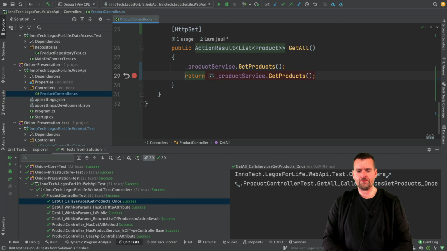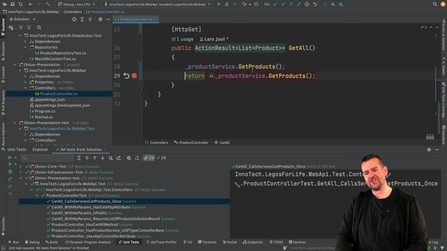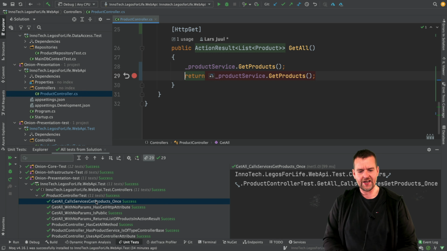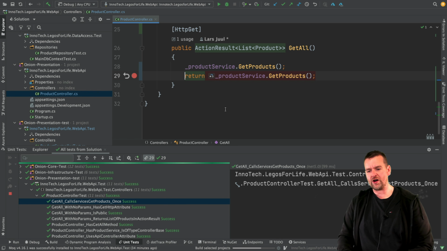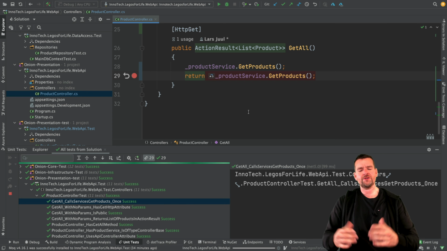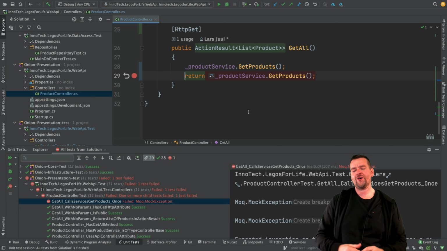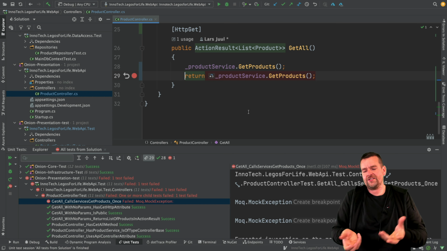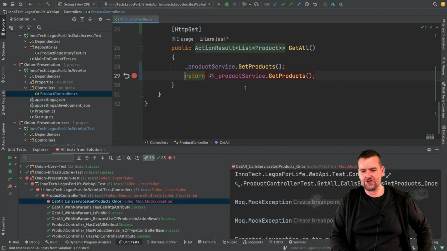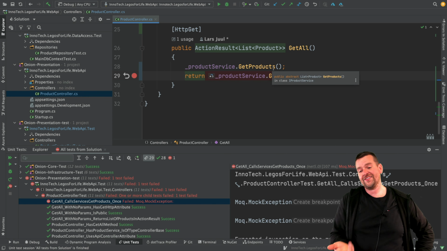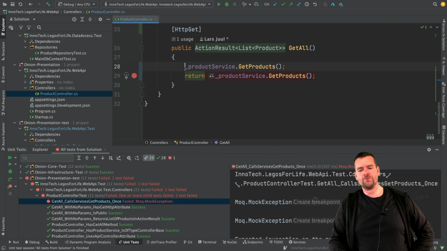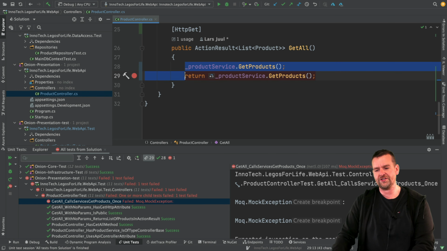Now what this also protects me against is that I cannot by mistake put this in twice and run the unit test, because now it'll actually fail, because now it's not calling it once, it's actually calling it twice. And again, it's a very simple example, but if you have something with a bit more code in there, it could happen. It's not an unknown thing to call methods by mistake twice. In this case, it wouldn't break my code, but I would end up using too many resources because I would call this twice right here.